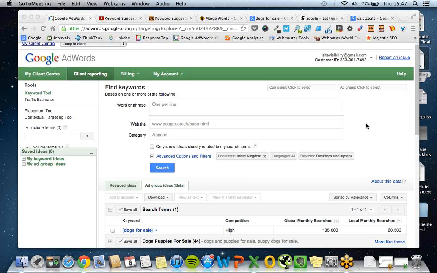We do have one last question. If anybody else has any more, please feel free to write it down in the chat. The next one: a couple people are wondering if the sites that you have shown, such as Ubersuggest and MergeWords, are free or do they need to be paid for access? No, they're all free. Perfect.